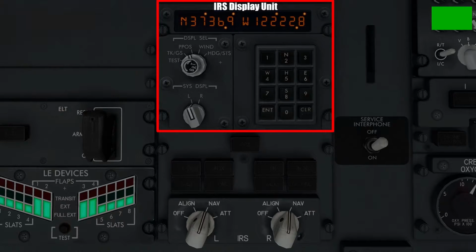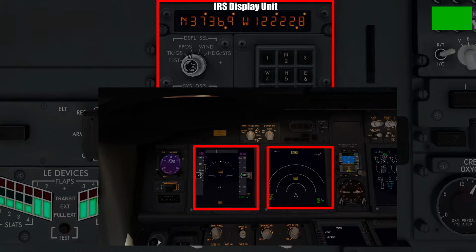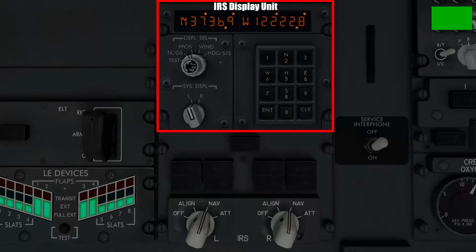This is even more apparent when you see the central displays in front of the pilots when the IRS systems haven't been aligned. As you can see, there is no artificial horizon, no map screen, basically nothing that the pilots can use navigationally to be able to help fly the aircraft. Additionally, the IRS, among other things, also provides the pitch, roll, and yaw parameters of the aircraft at any time.